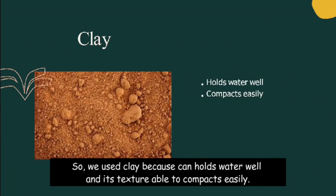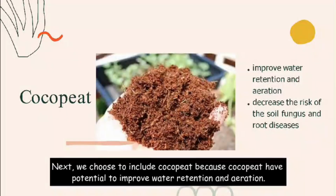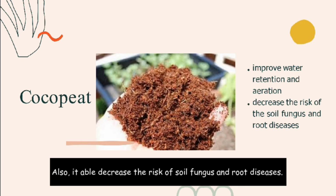We use clay because clay can hold water well and its texture is able to compact easily. Next, we choose to include coco peat because coco peat has the potential to improve water retention and aeration. Also, it is able to decrease the risk of soil fungus and root disease.